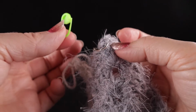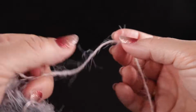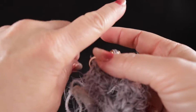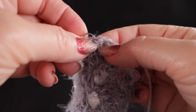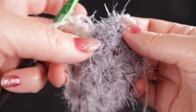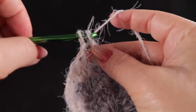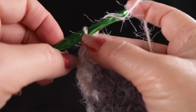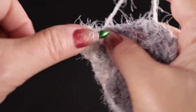And if you don't have a fancy little stitch marker, if you have a safety pin, safety pins work. And if you don't even have a safety pin, use a piece of yarn in a contrasting color and just tie a little reminder there, kind of like tying a bow around your finger, so that when you get to that point, it tells you that you need to do something different here. I'll just remove it when I get to that point. And I'll go ahead and do my something different, which is the corner, which in this case is going to be 3 double crochets. Remember, chain 2 for the corner, and then 3 more double crochets.